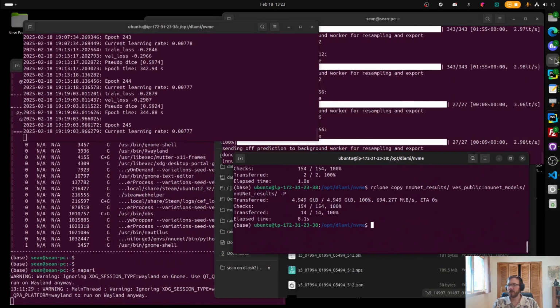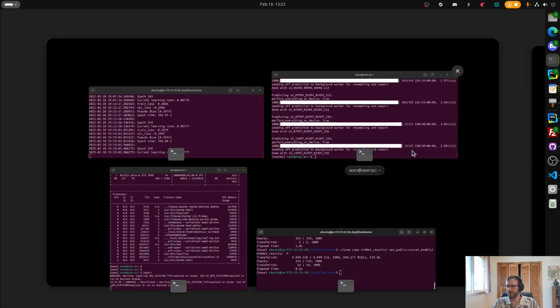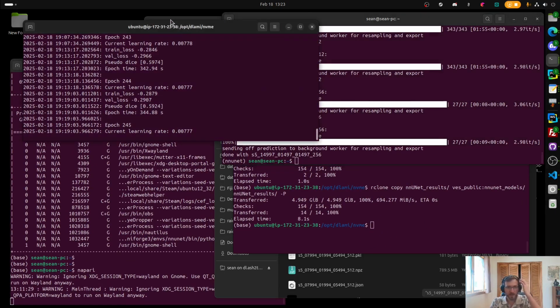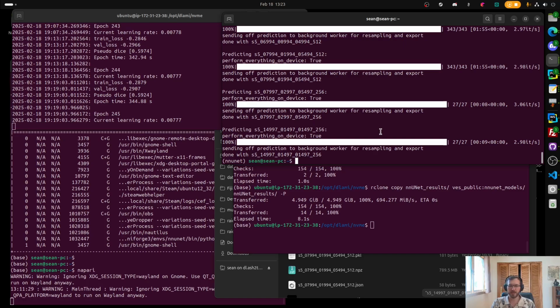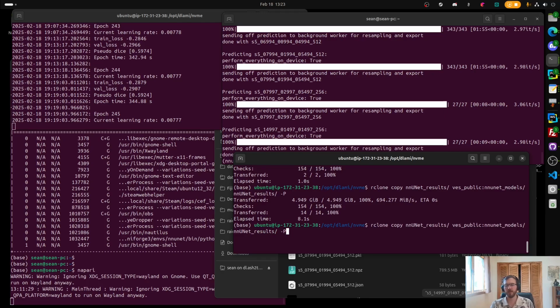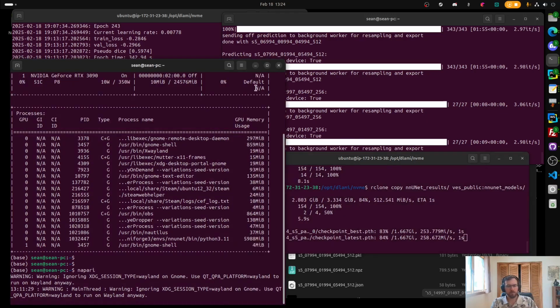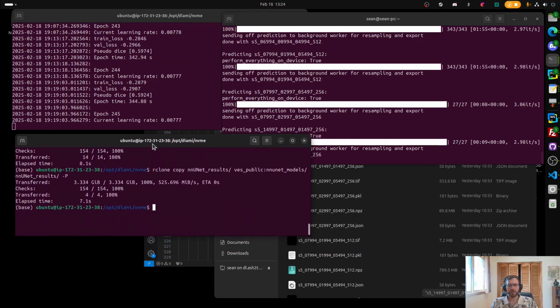I have this running on an AWS server right now. One of them, this one right here. But AWS has horribly slow disk speed, so the training runs really, really slow. I'm just uploading this to the data server so I can download it on my local computer. Let's do that now.